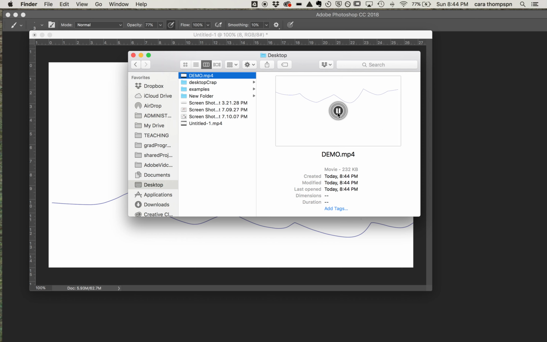So you could conceivably do an entire animation in Photoshop. As I mentioned, it's really not good for very long or complicated animations, but what it is good for is a much more intuitive and really just better drawing tool than Animate.